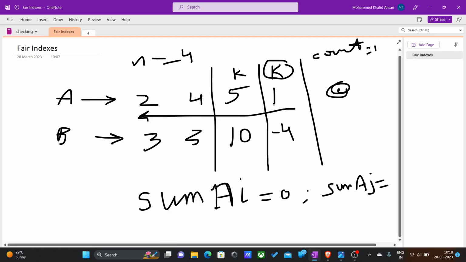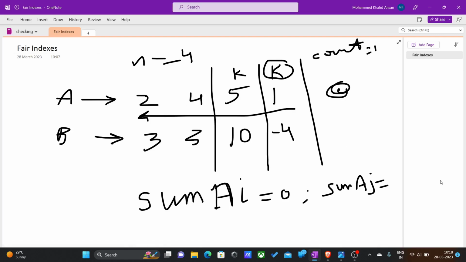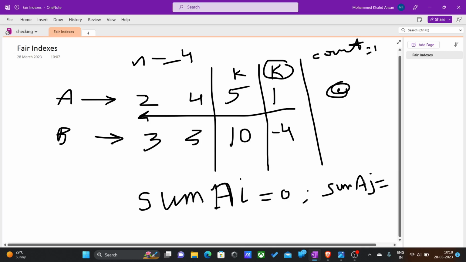So this sum will be the whole array sum. We will first run a loop where we find the sum of all elements of the array and put it in this variable. So this will be the sum of the j part. In the same way we will take sum B, with its i part, basically the left side part, taken first as 0, and then sum B right side part, which is j basically.